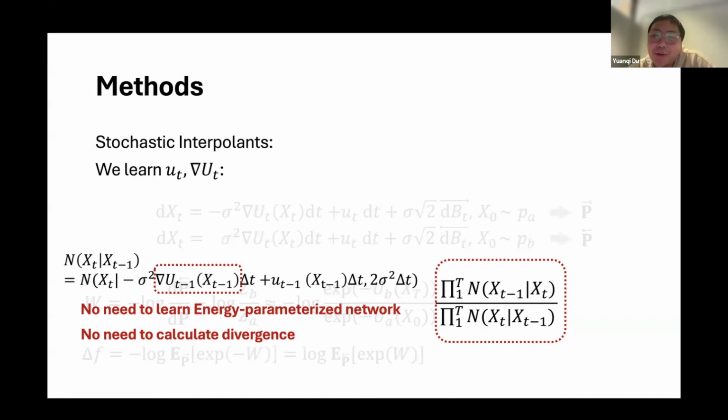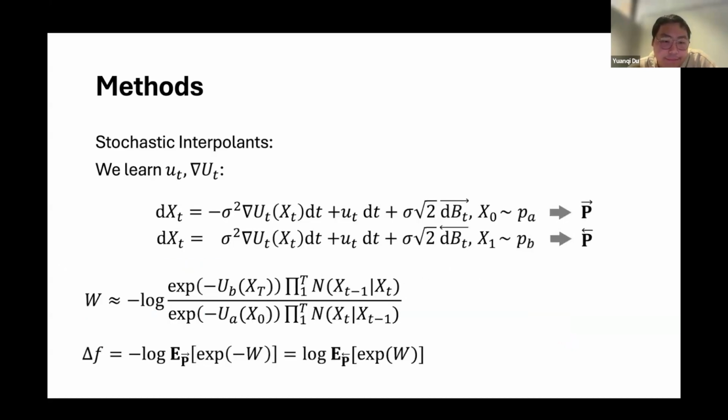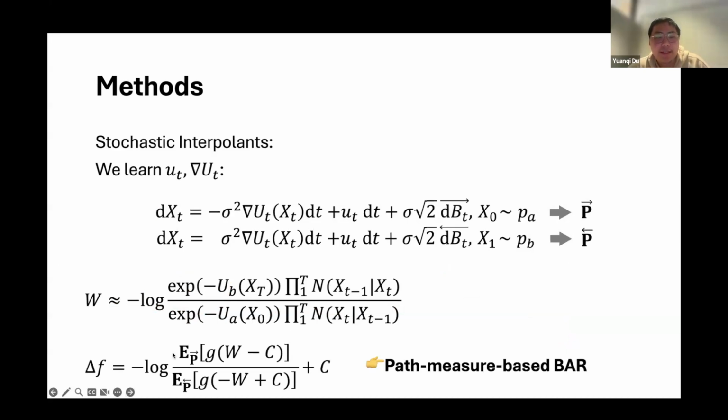In fact, if you really want to evaluate the divergence, it's really slow in practice. With some approximation it can be faster, but it can be less accurate. And what we want to do is avoid it. And then, as I already said, you can go either forward or backward. This already gives you a sense that we have an extra degree of freedom in how to estimate the free energy difference with this log mean exp estimator, from either the forward distribution weighted, or the other distribution.